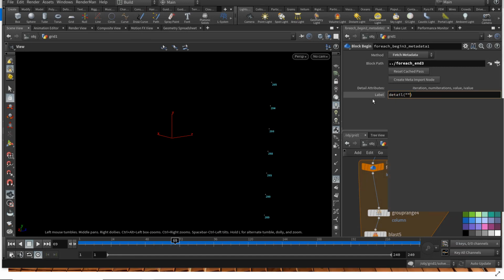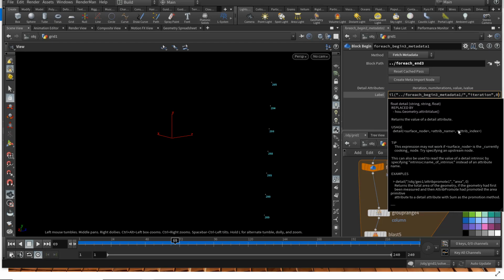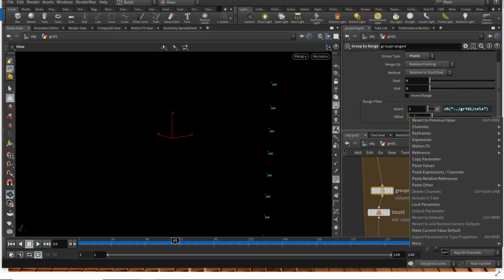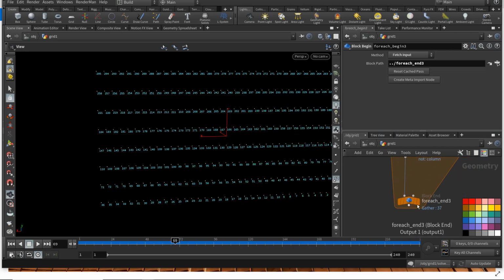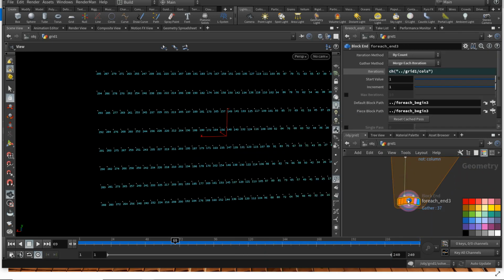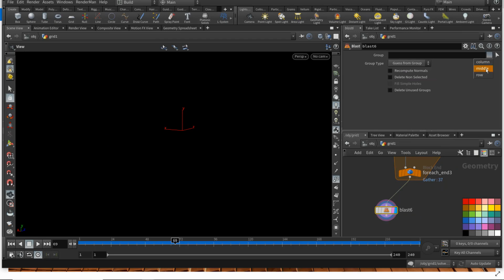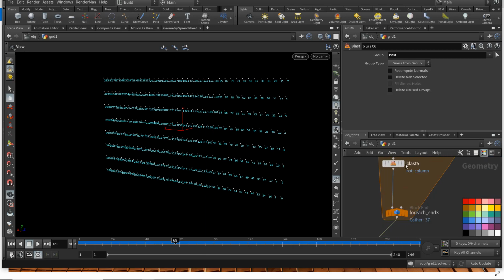So this time I'm creating an integer where I'm gonna grab the iteration details. I'm doing it a bit differently this time because I'm gonna need to put that into a point wrangle. So we can just put that in the offset and it's the same number of points as at the beginning of the loop. That's great. We can try to drop a blast and keep the... Oh yeah, but I forgot to create the group.